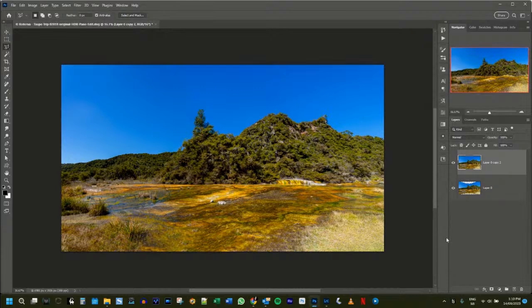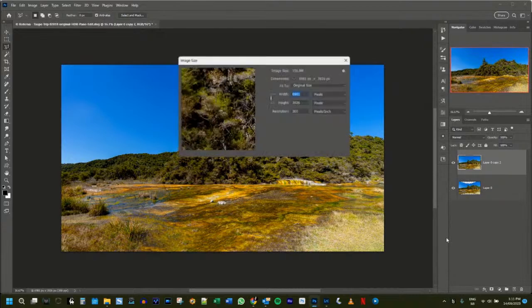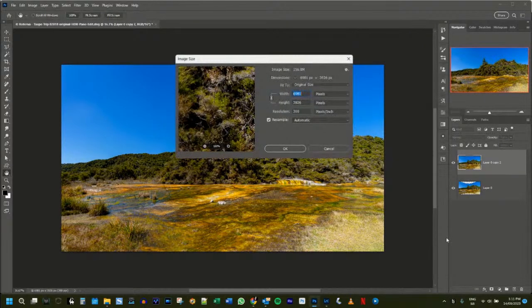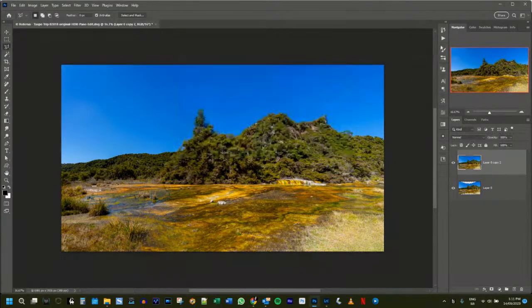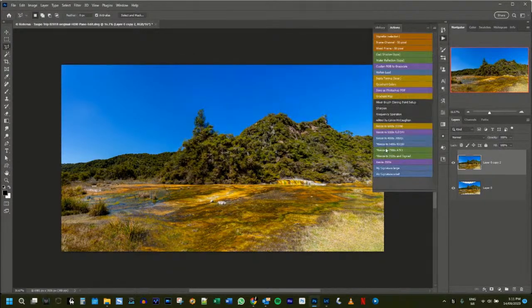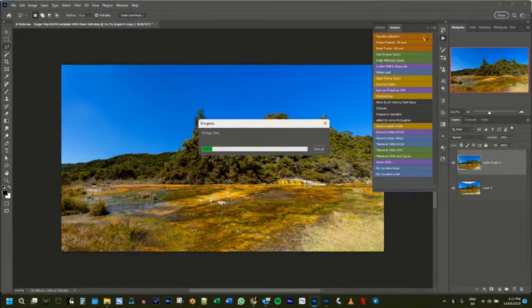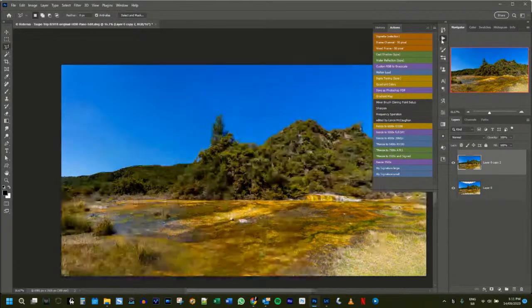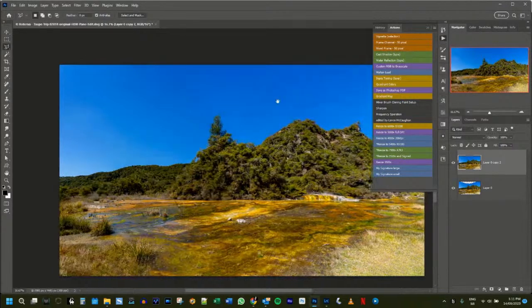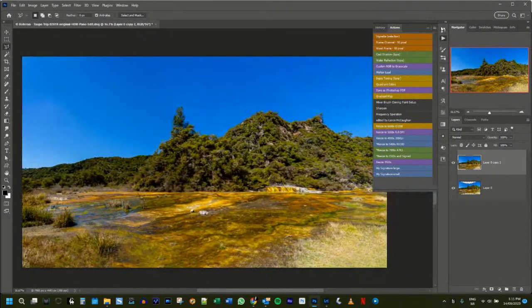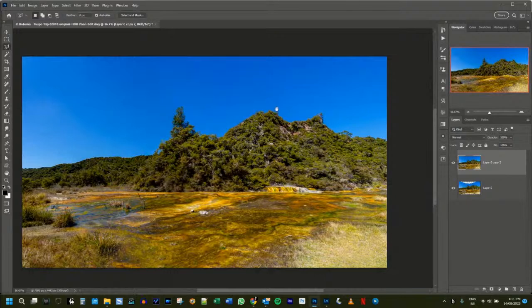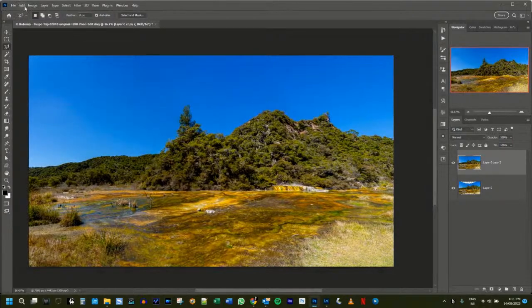Now I've got that. Just out of curiosity, what's its size? Oh, yeah. I'll bump that up a bit. Back to the normal. Now, the only other thing I might do here, just to see what it looks like, okay, I'm happy with that so far.